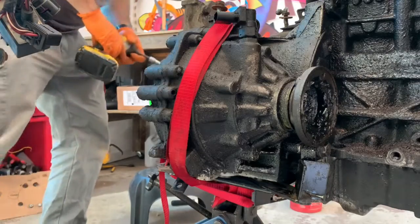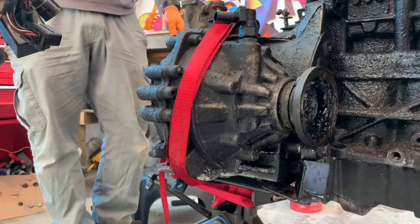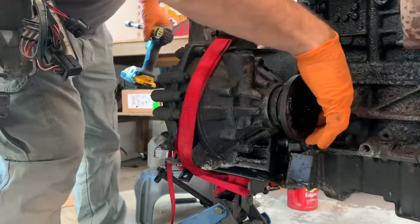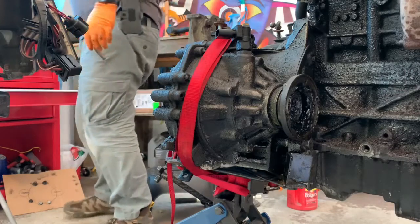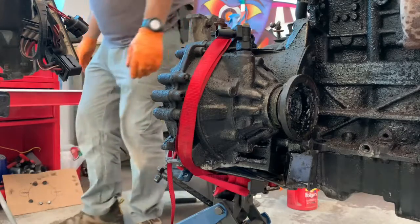Now, that's the last one, but I don't want to be in that awkward position unbolting that when everything separates and goes different directions. So, where's my cardboard cutout? There it is.